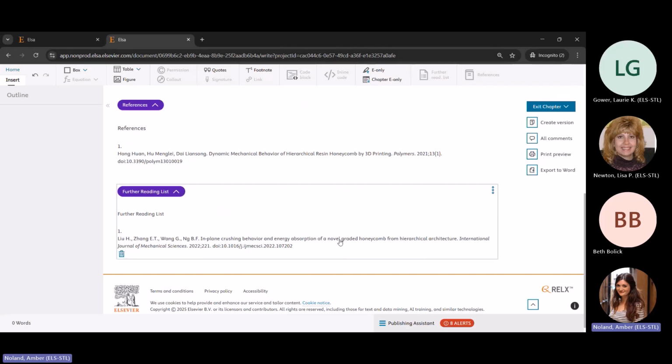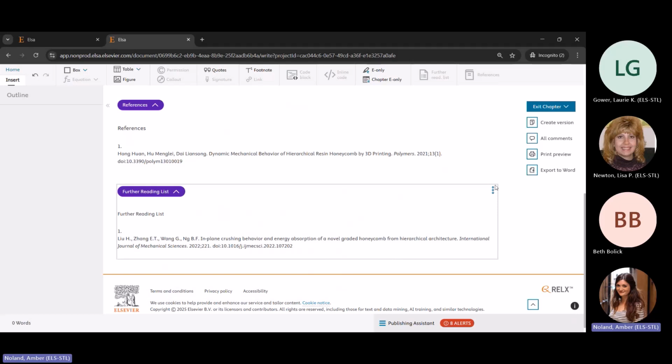So if you have a combined reference list, it is ideal if you pick out those bibliographic entries and enter those as further reading list entries rather than part of your reference list. And we'll talk about importing a Word file in just a second. And then if we have time, we can go to how to change the reference style.